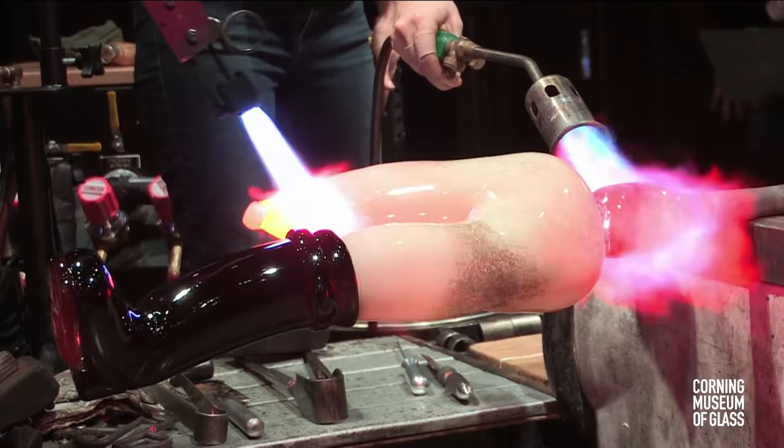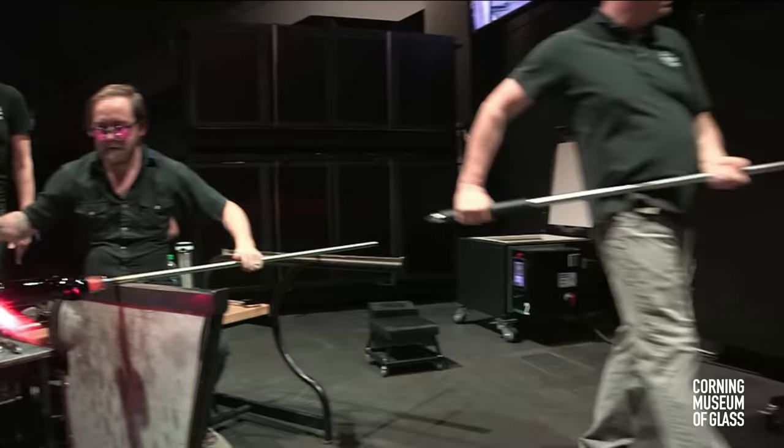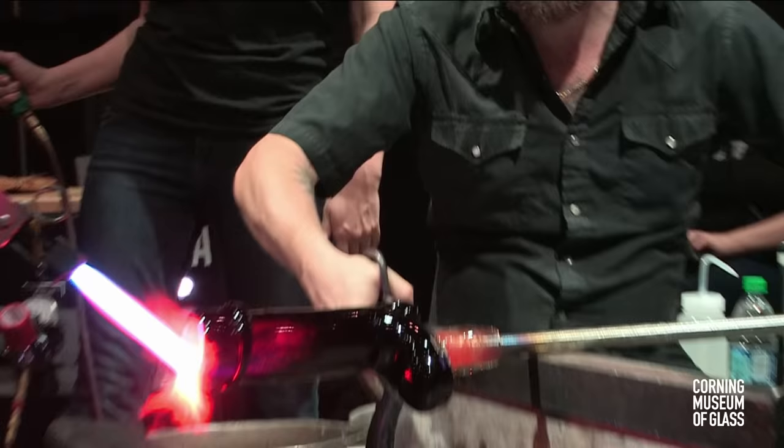Now, fused silica is a Corning technology. It was developed in the 1930s. They were trying to replicate quartz. And this type of glass melts over 4,000 degrees. And so it's the type of glass that's at the core of a fiber optic cable. It's the type of glass that they put in all the windows of spacecraft because it can withstand the heat of re-entering the Earth's atmosphere. And it's the type of window that gives us this awesome view into our 2,000 degree reheating chamber.